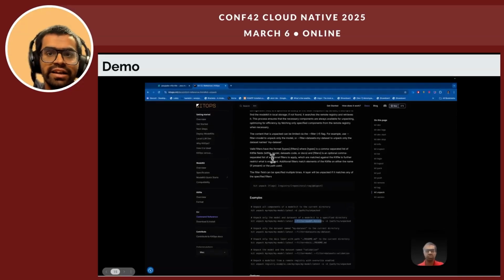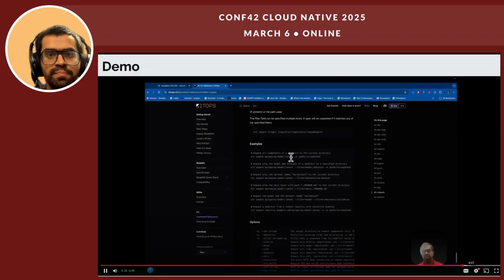So this way, in case multiple teams are using the same model kit, you don't need to download all the things every time. Only if they need some specific parts of the model kit, they can do that. So that's the great part about resharing this model kit across the different team members that you will have in your team. By using that particular filter, you can very easily manage specific parts.